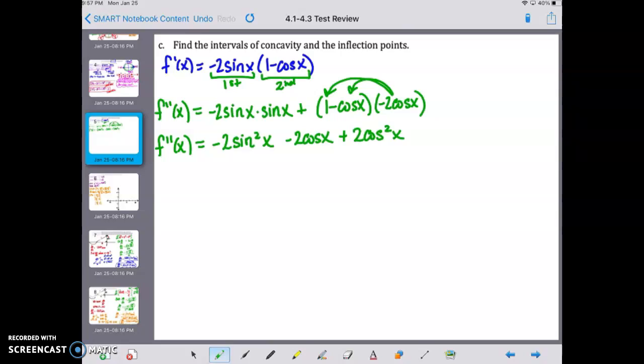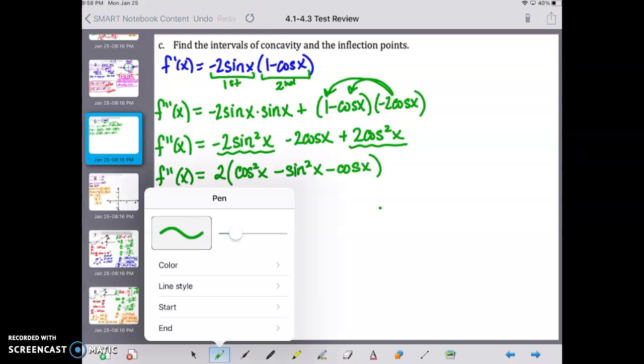But first of all, if you factor a 2 out of all of these terms as a GCF, then I'm going to do a little bit of rearranging here. If I factor out the 2, I'm going to put the cosine squared first. Okay, so that was from my third term right here. And then I would have minus, because I factored out a positive 2, so that I would still have the minus sine squared x. And then I still have that other term, which, since I factored out the 2, is just going to be negative cosine x.